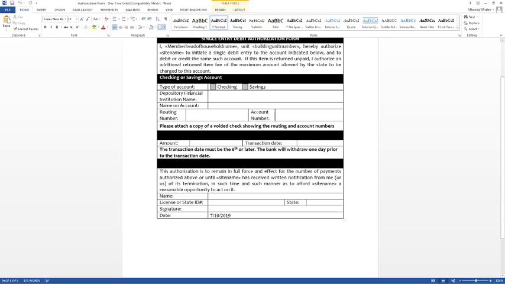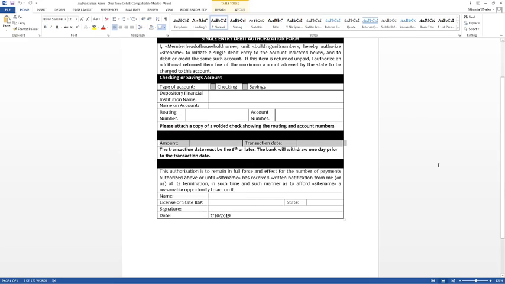The resident should indicate the name of the bank, the name on the account. So if it is an account other than their own, or if another member of the household is the owner of the account, we need to have that indicated. The routing number and the account number. And then you'll see there's also a note to please attach a copy of a voided check. This is our double check that the routing and account numbers that have been provided to us are correct. And if they do not match what's on the form, we should clarify that with the resident if it is not apparent that it was a typo.